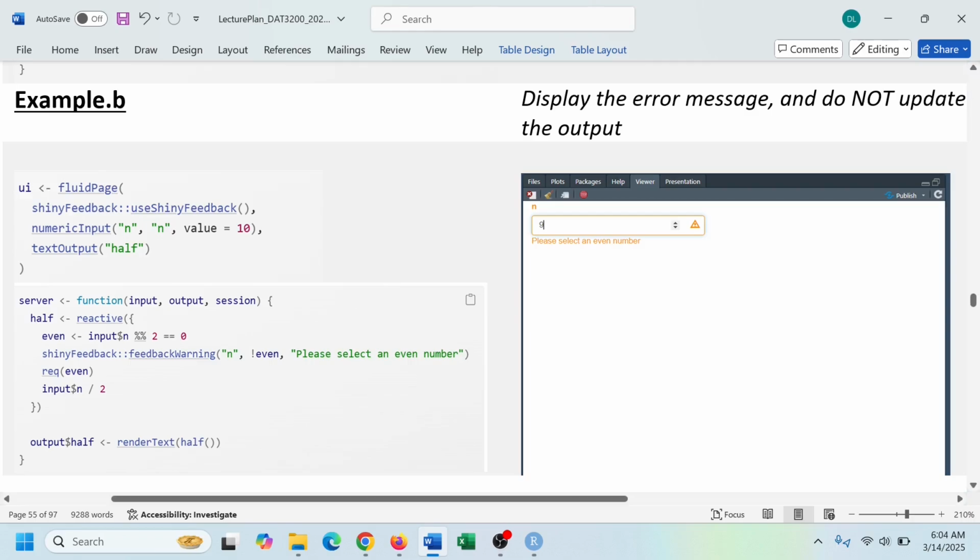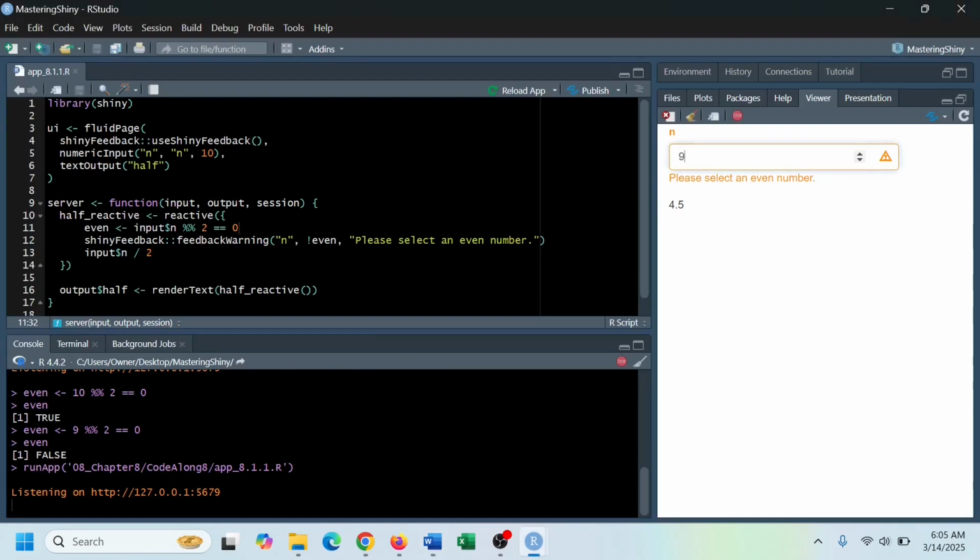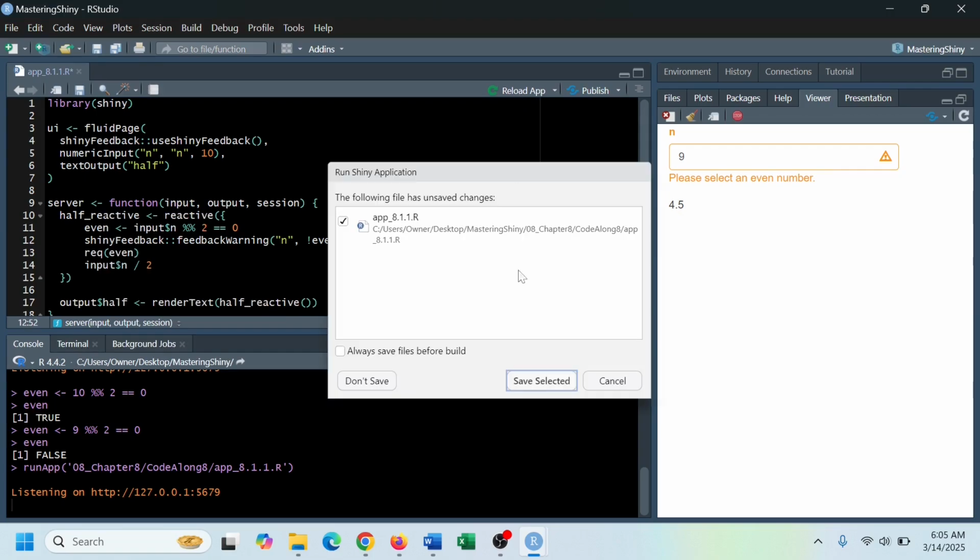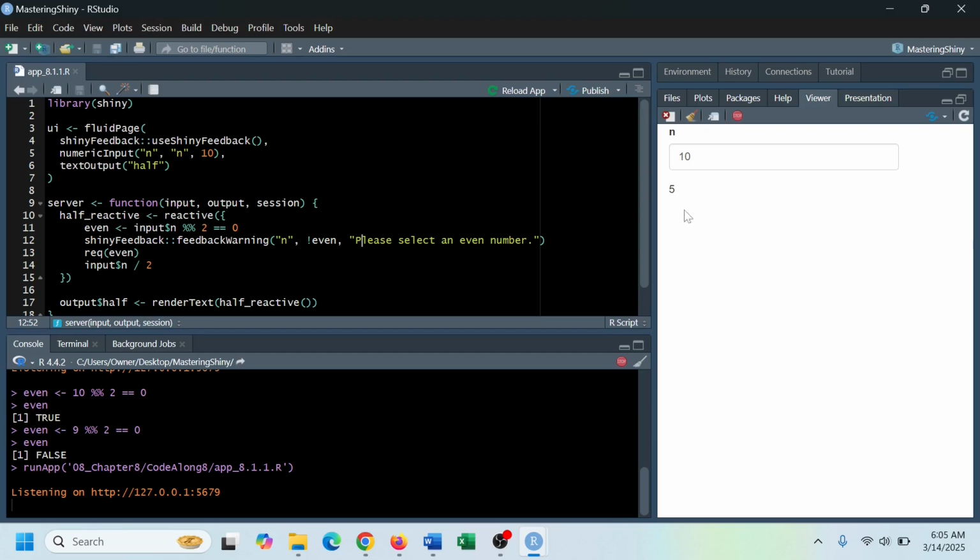Only then it executes the following operation, which is a division by 2. So here we're gonna require an even number. Let's reload that. For an even number, it returns the half, but for an odd number, it messages, and there's no return value. All right, that's it. I'll see you in the next video.